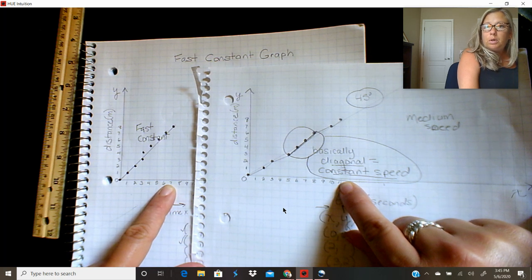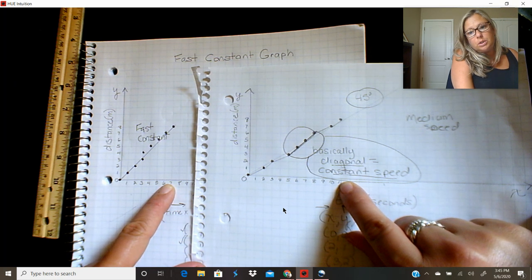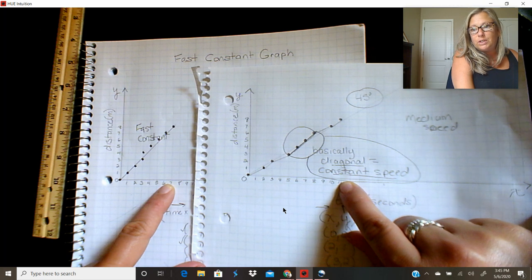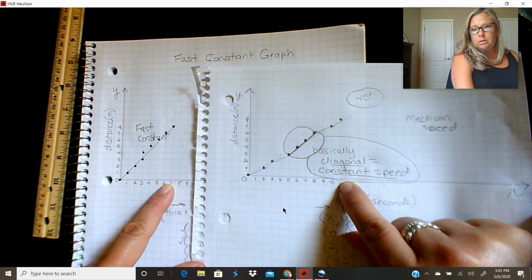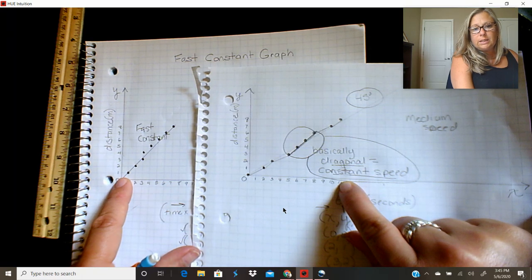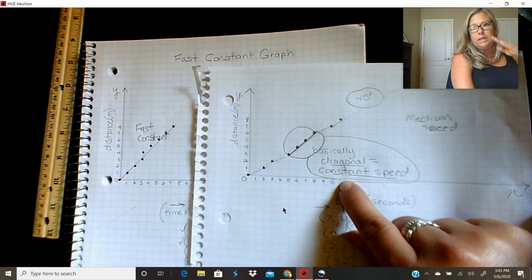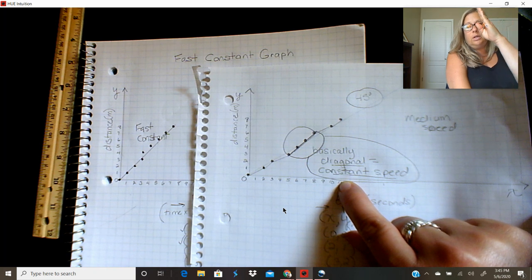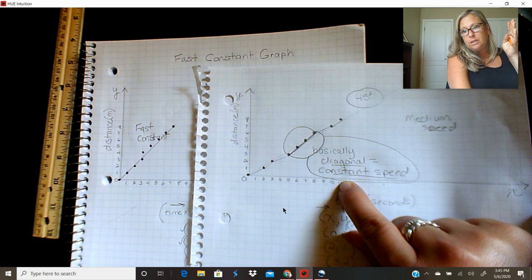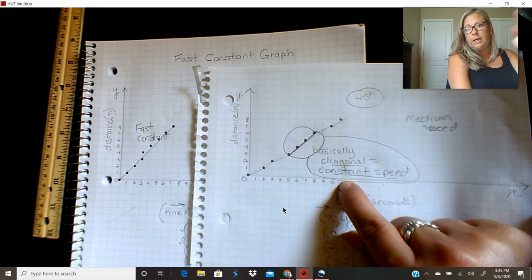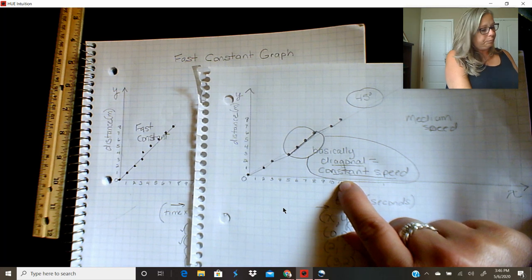So remember, when you go the same distance, but you do it in a shorter amount of time, then you have a faster speed. Let's say that again. When you go the same distance, but do it in a quicker amount of time, you have a faster speed, and that makes your line slant on a distance time graph get steeper. So whenever you're looking at a distance time graph and you see a steep diagonal, you can tell that they were going pretty fast, right? The steeper the diagonal, the faster the speed.